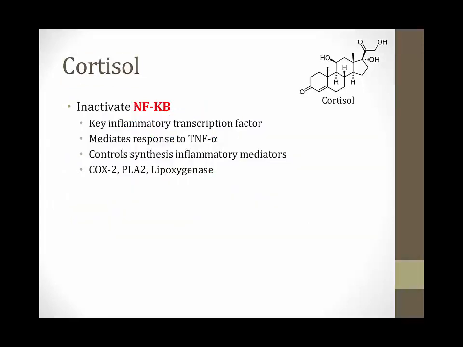One particular immunosuppressive effect of cortisol is that it inactivates NF-κB. This is an effect that has been well studied in the basic science laboratory and that they like to ask you about on step 1. NF-κB is a very important inflammatory transcription factor. It mediates the response of the immune system to TNF-alpha. It also controls the synthesis of a number of inflammatory mediators, including COX-2 and PLA2 and lipoxygenase. So by inactivating NF-κB, this is one of the major mechanisms by which cortisol exerts its immunosuppressive effects.